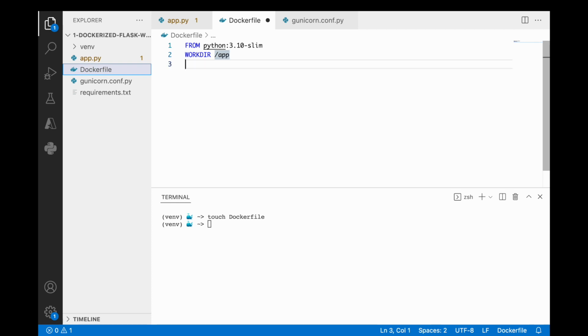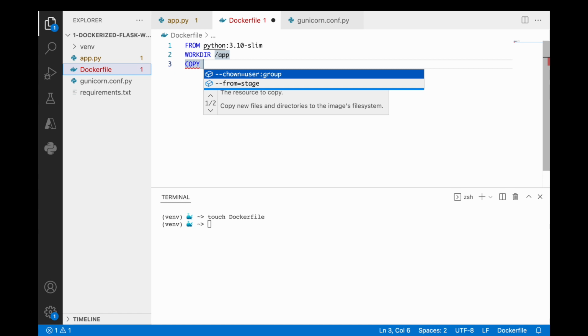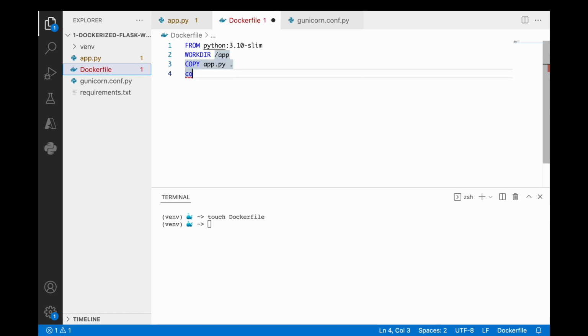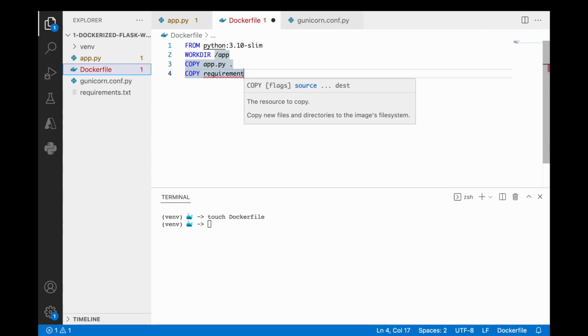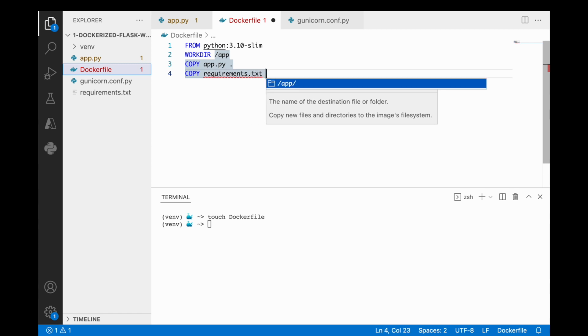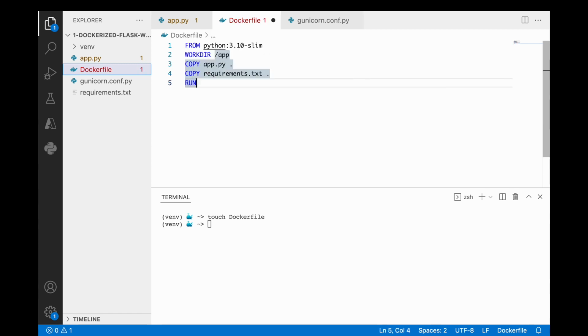We set the work directory, and we copy the content of our application to the work directory. Specifically, we want to use app.py, so we also want to copy the requirements file. So let's install the same inside the image.